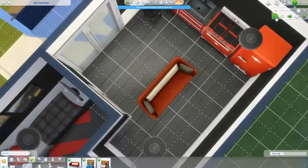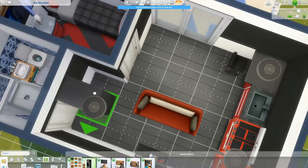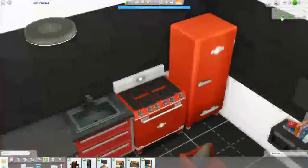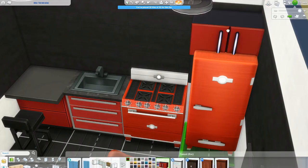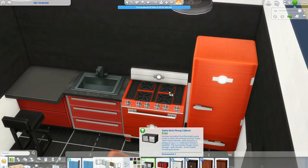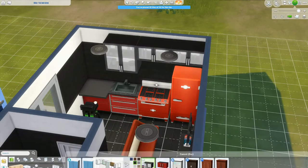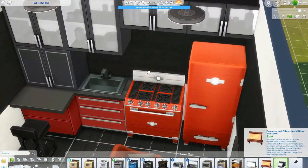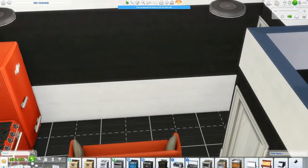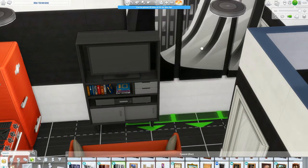So I chose a love seat that kind of matched my red and black theme we've got going on and black furniture. A lot of the tiny living furniture is amazing because it fits on one square. So that was really nice. And as you can see, I moved that island and that seat over to the far side of the kitchen. And then when I started putting up upper cabinets, I pulled it out. I have BB Move Objects on, and I pulled it out so you can either put a laptop there. That can be where he eats.